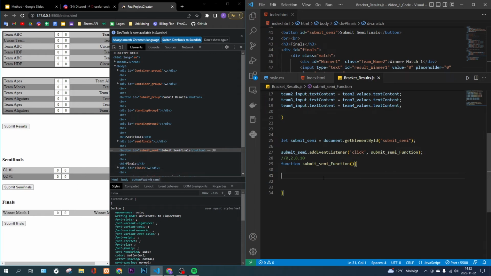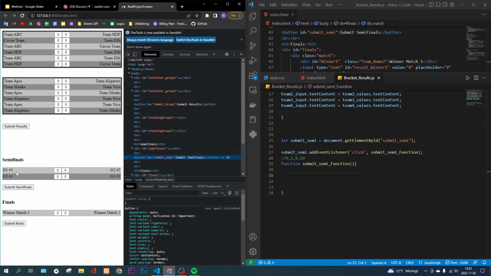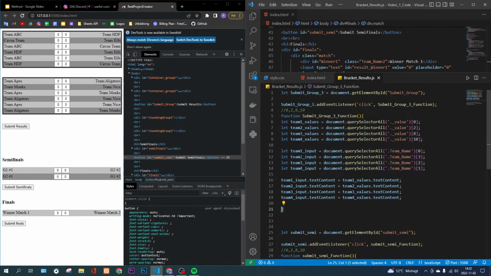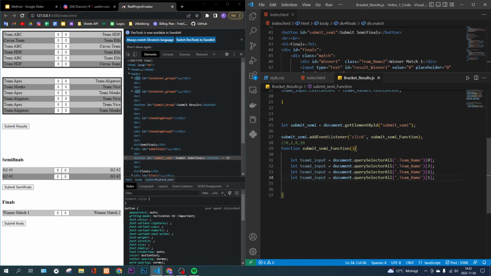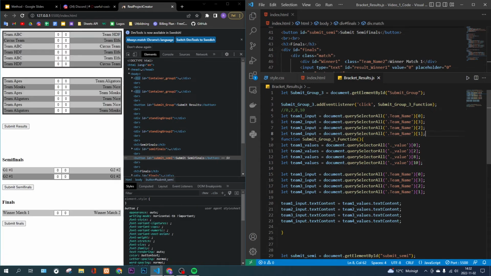Right. So what do we want to do? First, we need to get the elements, all of the elements that are involved, which is the team name, it is this. So we could just straight up get the same list over here. And since there is a bracket, you can only use this variable inside of the bracket. So if we copy this entire thing again, it's still going to be okay. The code is not going to crash. However, if you put it somewhere else, like here, the code would crash. I think maybe.